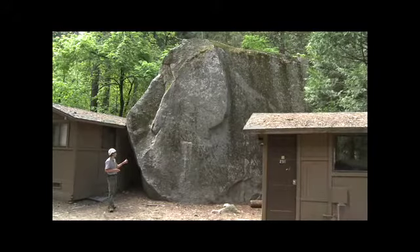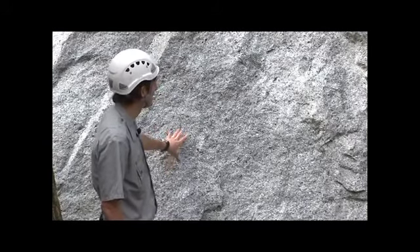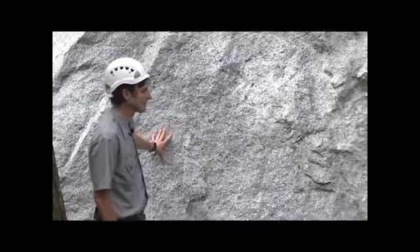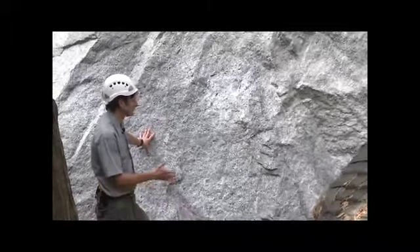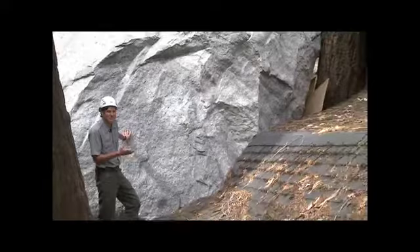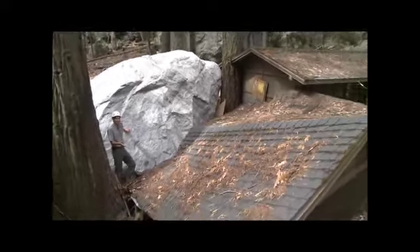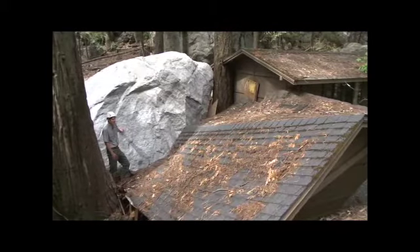You can tell that this is an old rockfall boulder because it's covered in lichen and moss — it's not a fresh boulder. In contrast, this boulder here is fresh. It has no moss or lichen growing on it. This boulder is just like those other boulders that came down from earlier rockfalls. The difference is when this boulder came down in October of 2008, these structures were here in Curry Village, and the consequences of that are obvious.